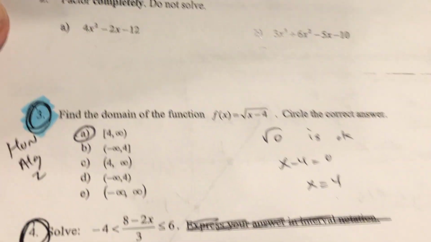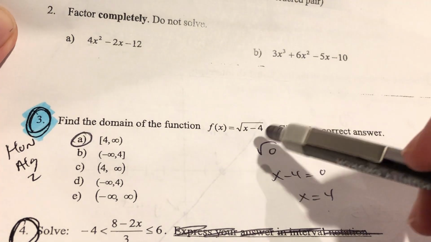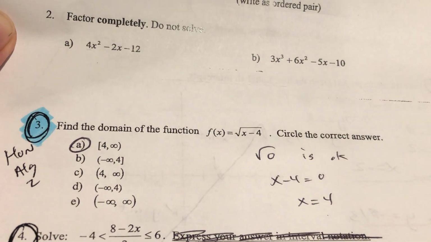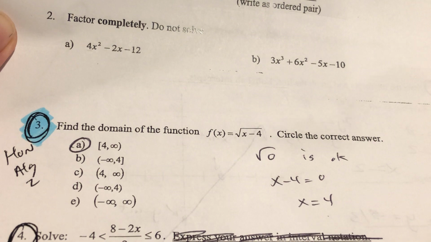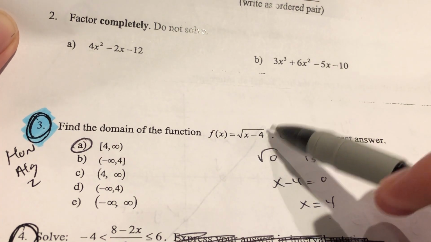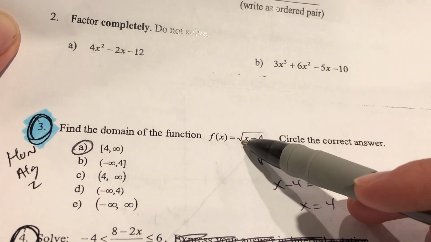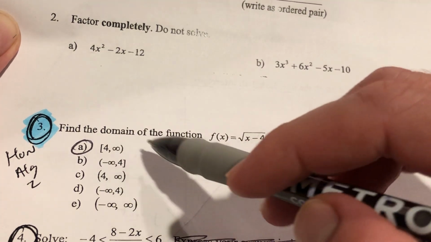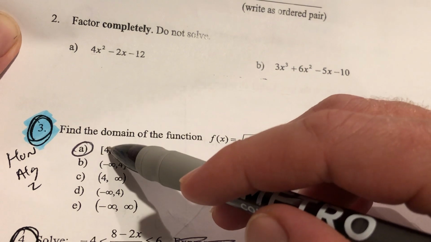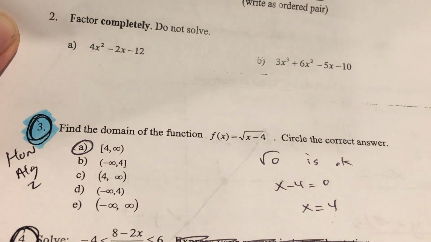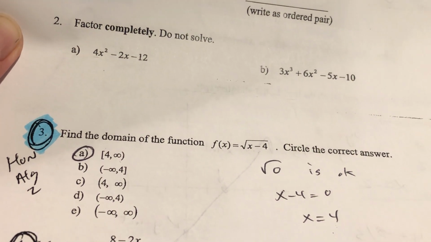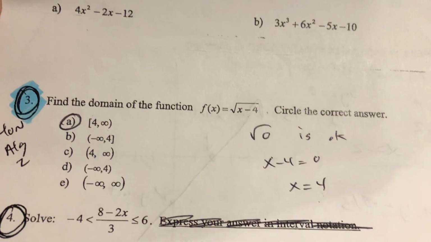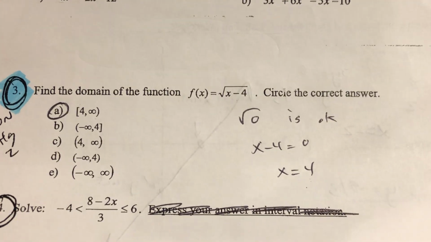Then, here is number 3. You can take the square root of 0. This is Honors Algebra 2 only, number 3. So what makes this 0? Set this equal to 0 like you do for the vertex. 4 is the smallest y value that you can have. So it goes from 4 all the way to infinity. I can have 4, from section intro to 1.6, from your second game plan of the year, the bracket means does include. So 4 to infinity is my answer. That one, A and not C.